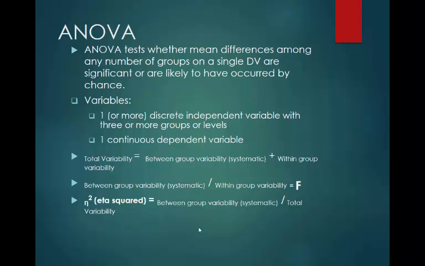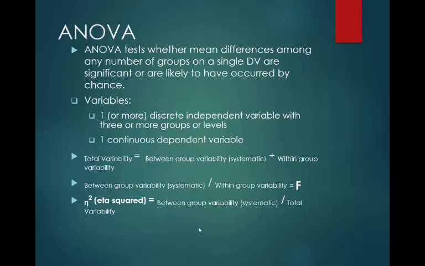So basically, they're looking at variance. It's all about how the data points vary, and so they talk about the variance between the groups. What they're looking for is systematic variance, and what that means is a variance that happens systematically and is hopefully due to your intervention or whatever it is. So we're looking at that. And then they're also looking at the within-group variability, and that's going to be your error variability. That's just any sort of general variability that you have between your people.